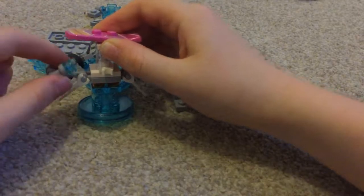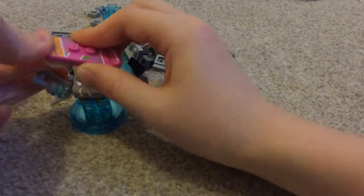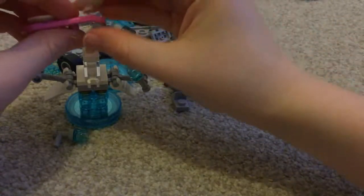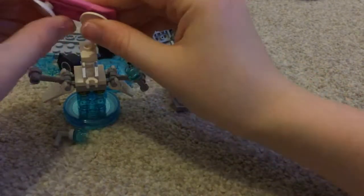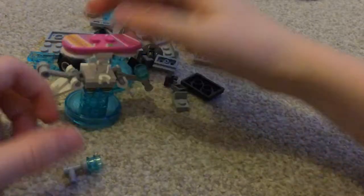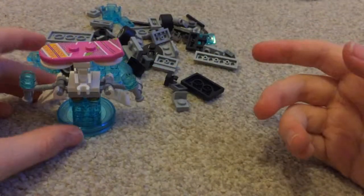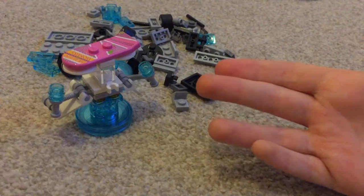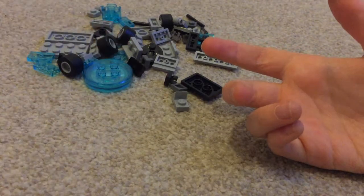Okay, and just let me finish it up first. Let me get this dish on. And we can play. Let me just get this up. I'm having a bit of trouble with the hoverboard, like I had in my practice. If you want to know why it says build and test in the title, watch my Doctor Who level pack build and you will find out.